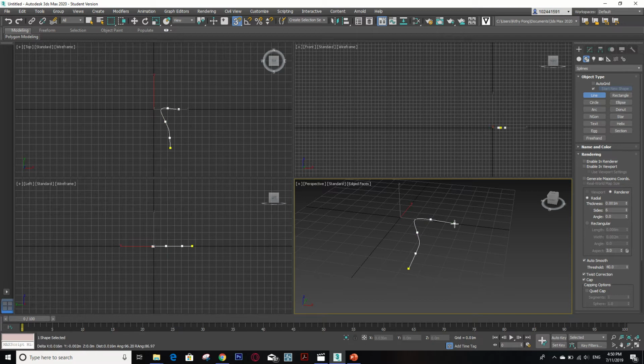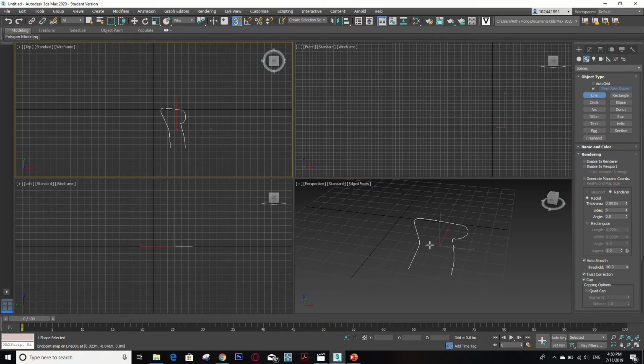Like this. So it doesn't have to be symmetrical. It's up to you whether you want your shape to be like this.